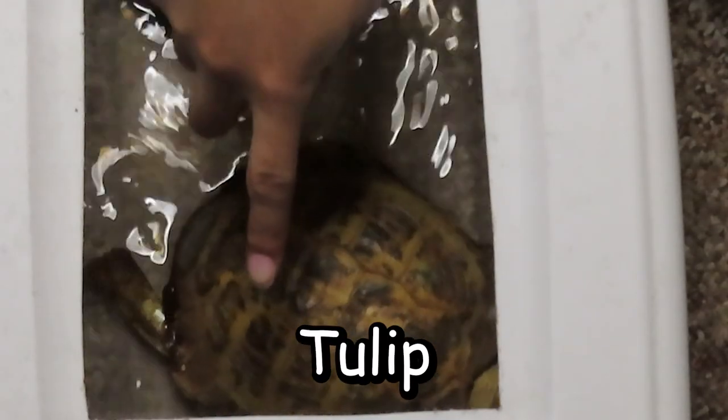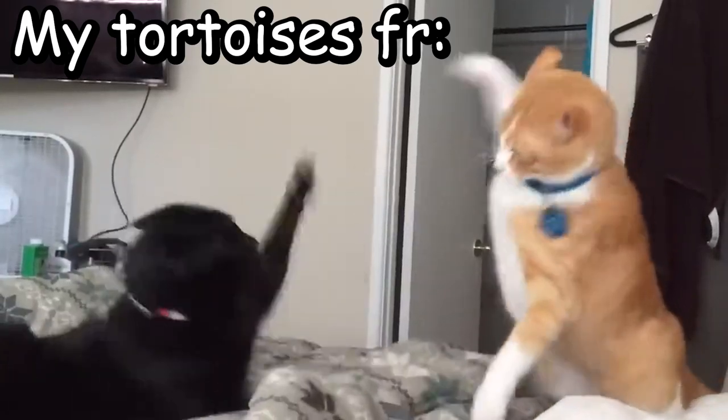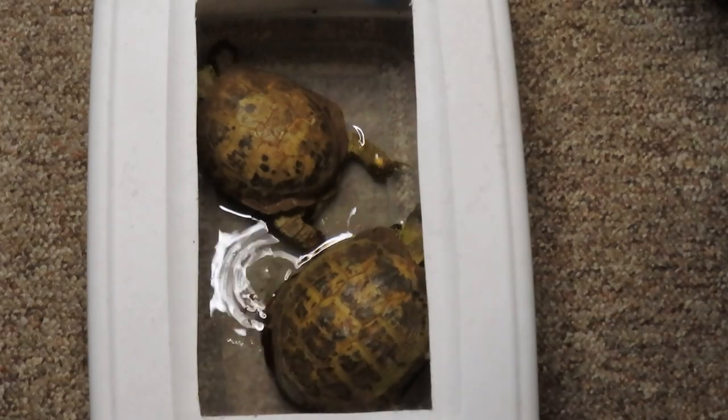This is Tulip, this is Talia. And I have to face them back to back or else they'll start fighting each other if I don't. So, isn't that cuteness right there? But anyways, I have this toothbrush.